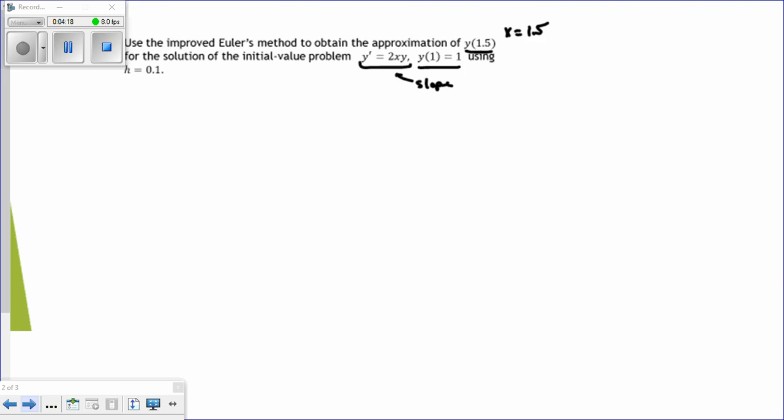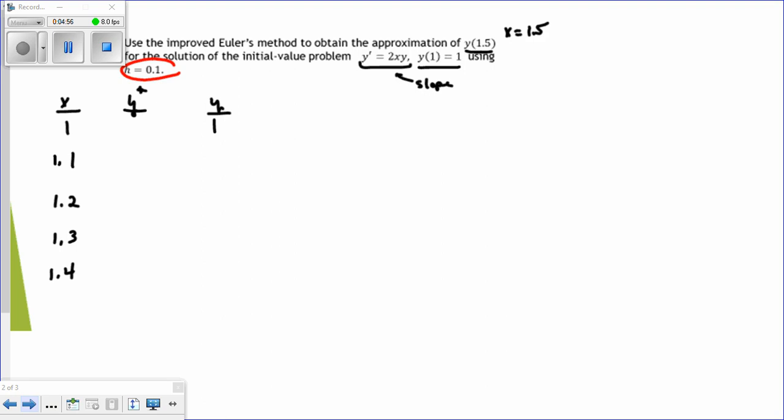So what I want to do is build a little table. I'm going to look at the x value, and we're starting at 1. We're going to look at a predicted value each time, and then we're going to get what the real value is going to be by using the corrector. Okay, so we know that for the first point the y value is 1. So now the next x, we're going to use x equal 1.1. We're going to use a step size of 0.1 as they indicate up here. And then we'll go to 1.2.